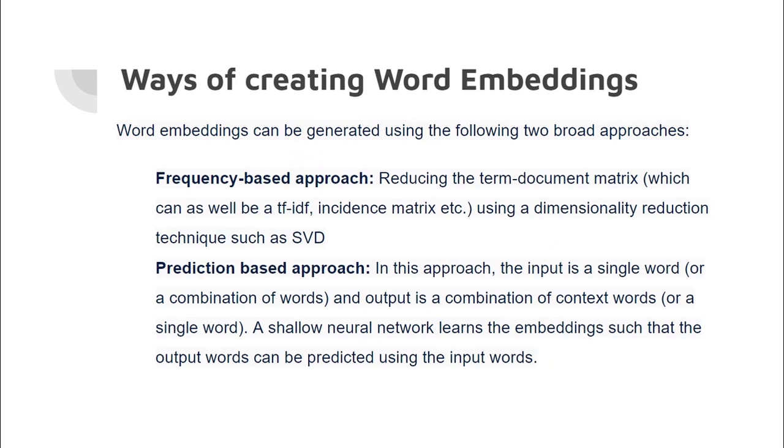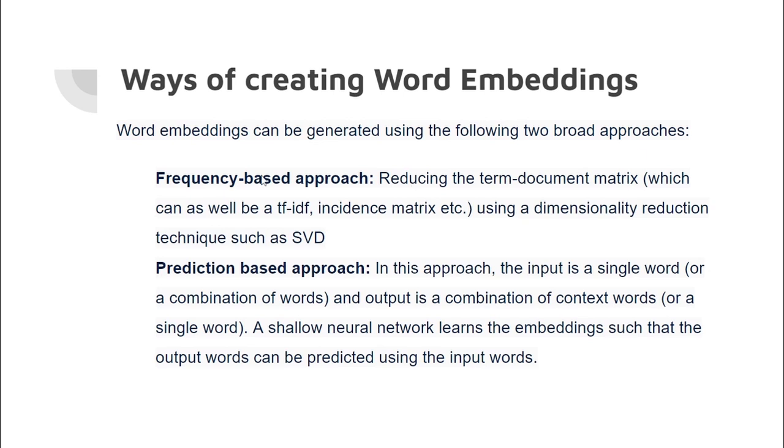In the very first approach, as the term mentions, frequency based approach, frequency is nothing but a count based approach. Where do we see the count based approach, or in which matrix can we apply this? Definitely it would be the occurrence matrix which we created the first time, where the columns will be the context or the document and the rows will be the words or the terms. So we will be applying this frequency based approach to the term document matrix or the occurrence matrix.